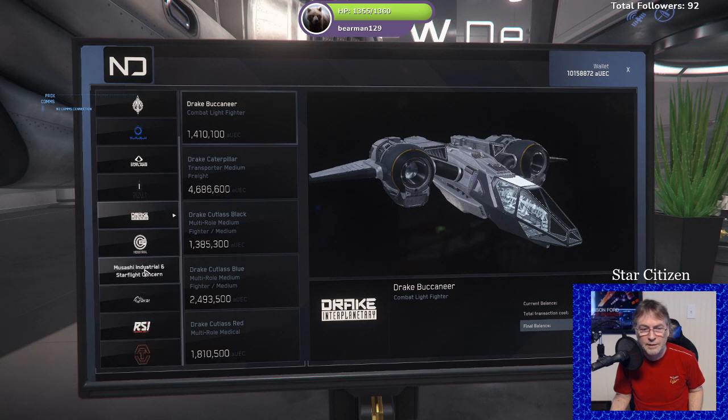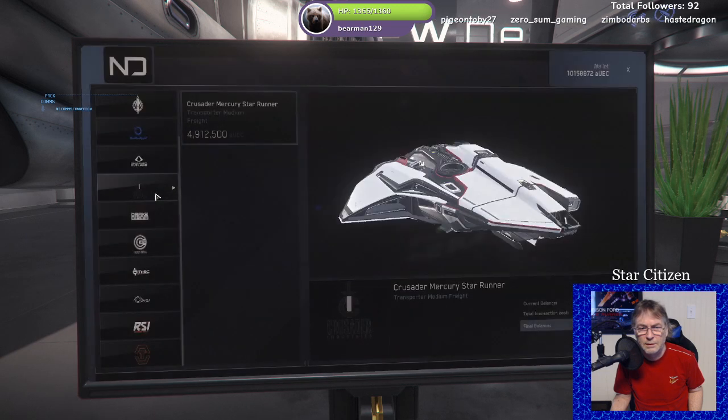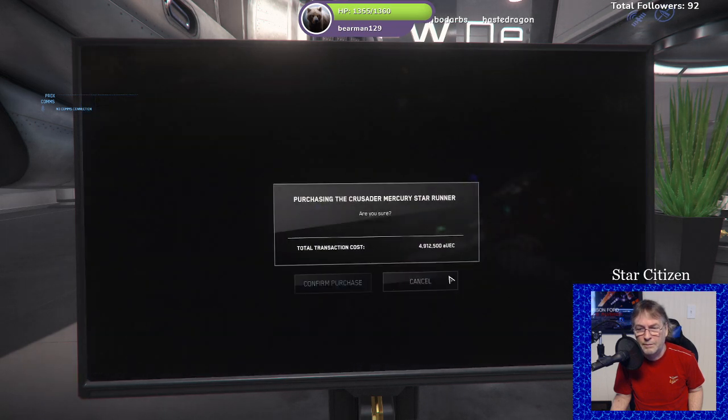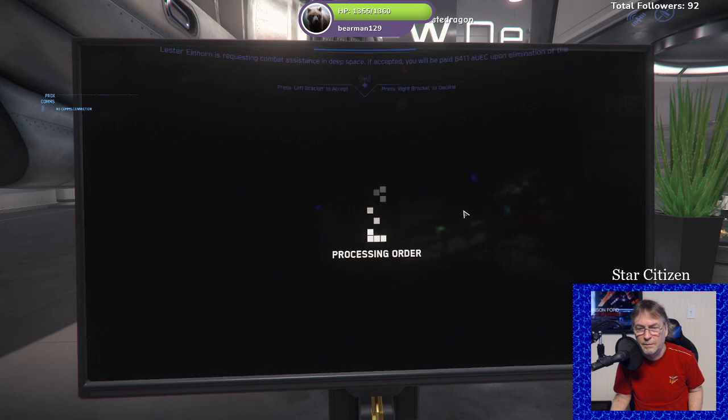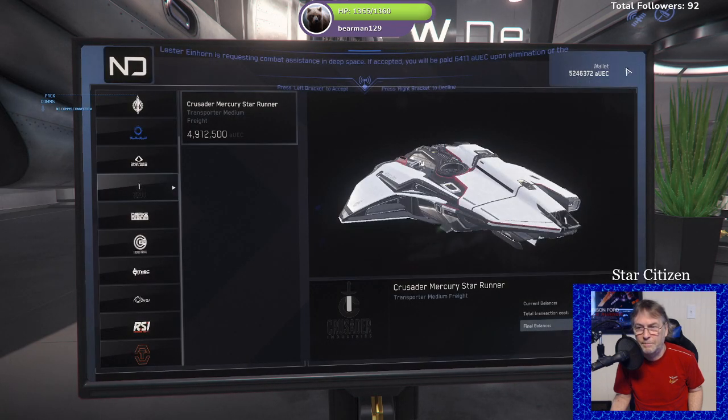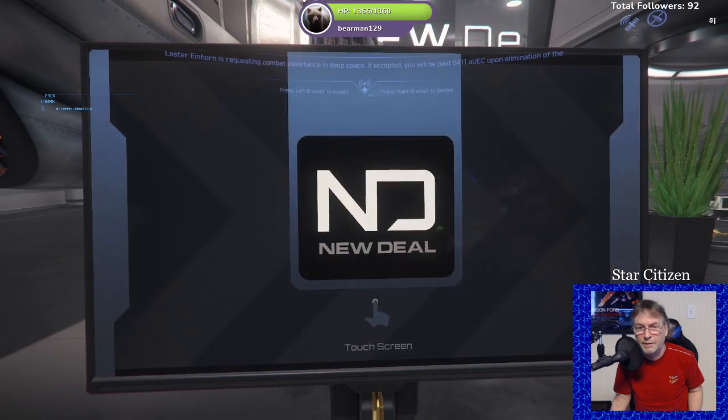Tumbril, RSI, Origin. Let's see. I think it's, no, it's not Origin. Crusader. Yeah, there it is, Mercury Star Runner. How good did that just feel? That felt awesome, dude. Like buying a new ship.